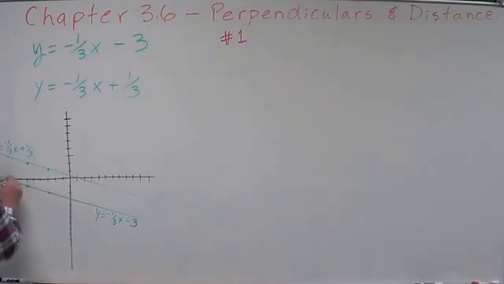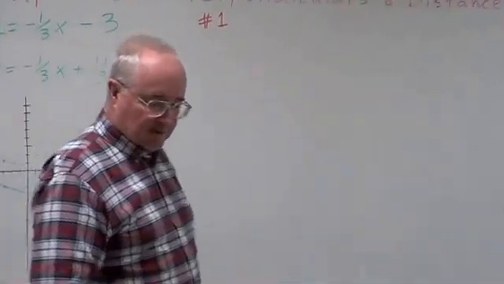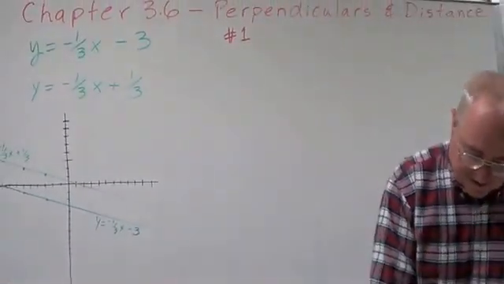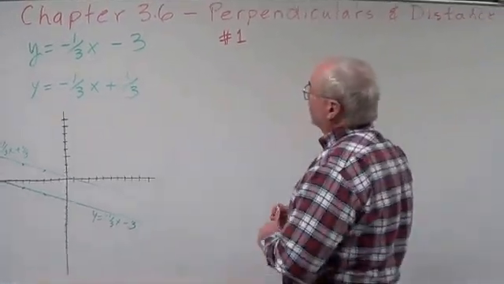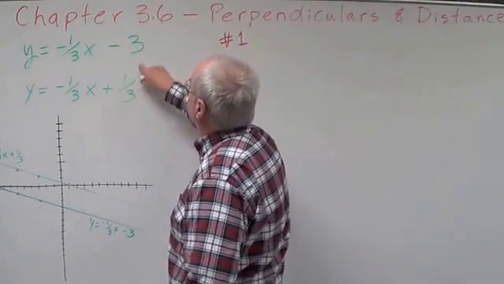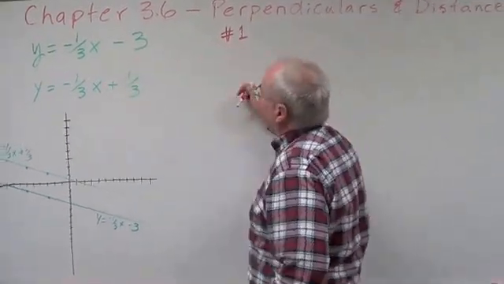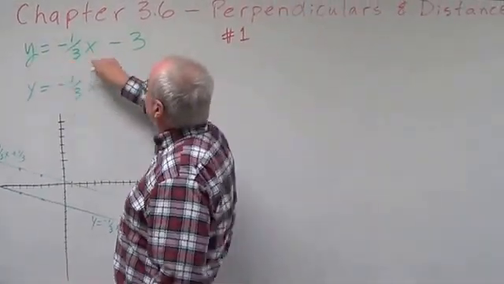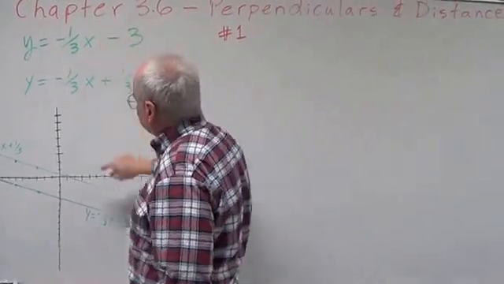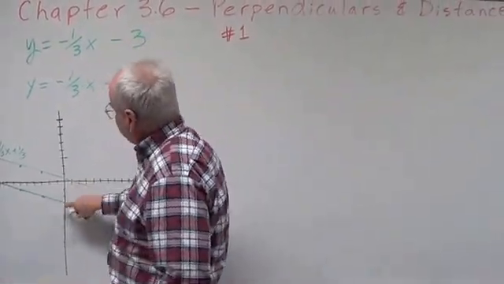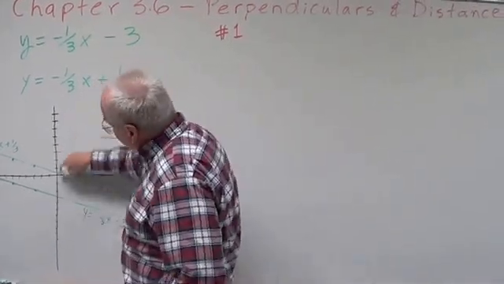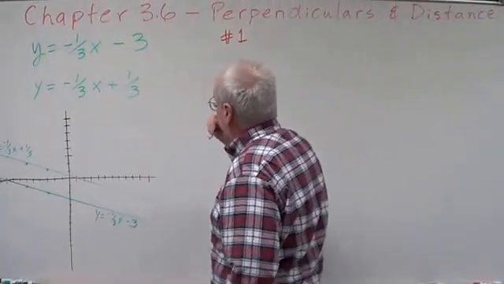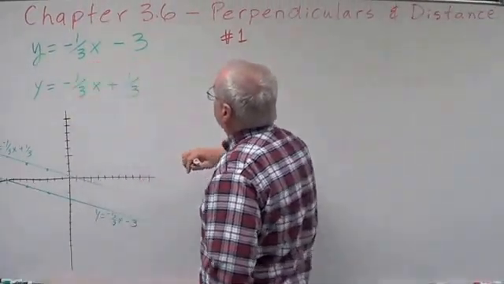Okay, so that's what we're going to do. And step number 1, what was step number 1? Pick one of the parallel lines and its y-intercept to create an equation of a perpendicular line. Well, I'm going to use this one because I don't like working with fractions that much. I want a perpendicular line to this, going through this point. So we're going to create an equation of a line that goes through a y-intercept of negative 3, but is perpendicular to these 2. Well, the slope is negative 1/3.